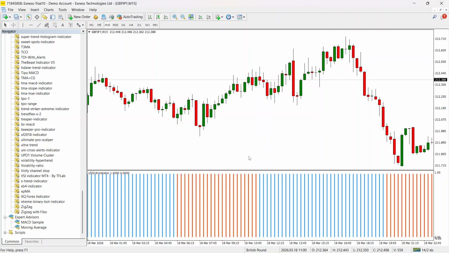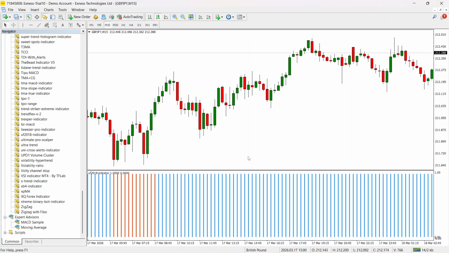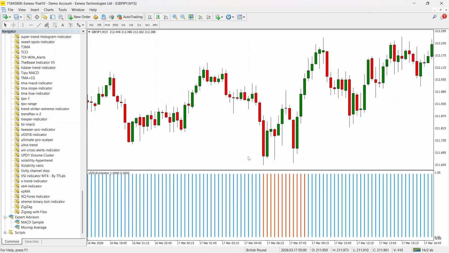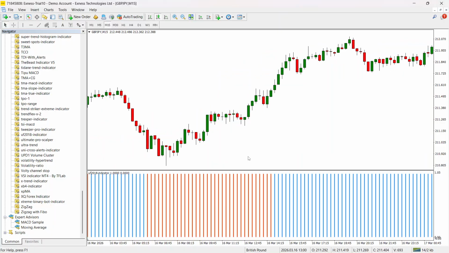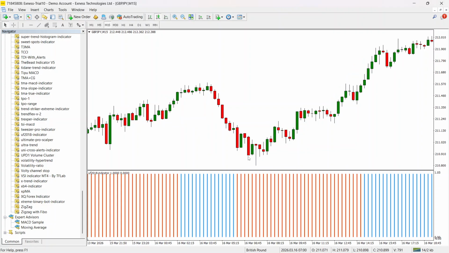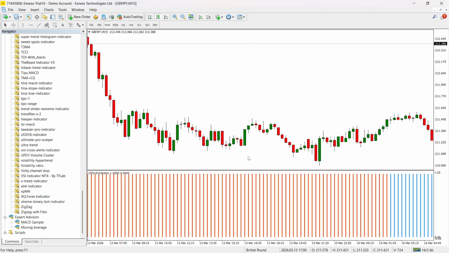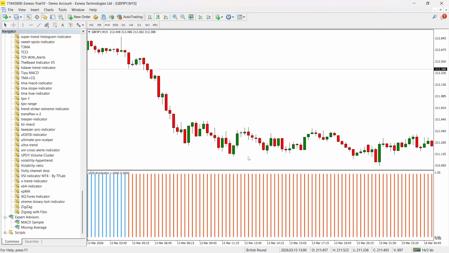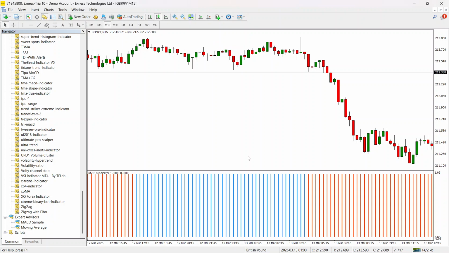Now, if you're wondering who it is for, the UF2018 indicator is suited to traders who like a visual trend filter that separates trend phases using simple color-coded bars in a sub-window. Because it is built from historical price swings, it can lag at reversals and may alternate colors frequently in sideways markets, which can be confusing if used by itself.